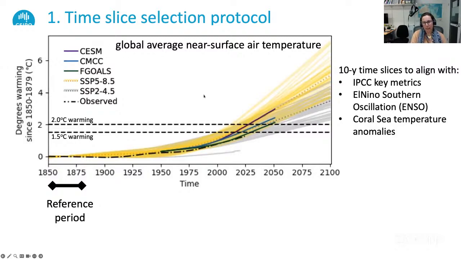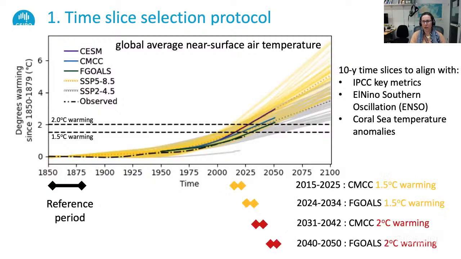But when you look at where our models sit in this ensemble, they actually sit quite at the bottom of this yellow pack, and they sit right at the ensemble mean of the shared socioeconomic pathway number 2, which is the 4.5, which is deemed to be the more realistic. So we actually have 2 models, CMCC and FGOALS, that do follow, in a sense, closer the multimodel mean of the 4.5. Then to select our slices, we decided we could do 10-year time slices. How we decided to pick them, we followed one of the IPCC key metrics, which is around this 1.5 and 2 degree warming in the near surface air temperature. This is the big key metric that has been used out there. If you follow that, this is the time slice we came up with in terms of fitting these 1.5 and 2 degree warmings. They're quite different for the different models.